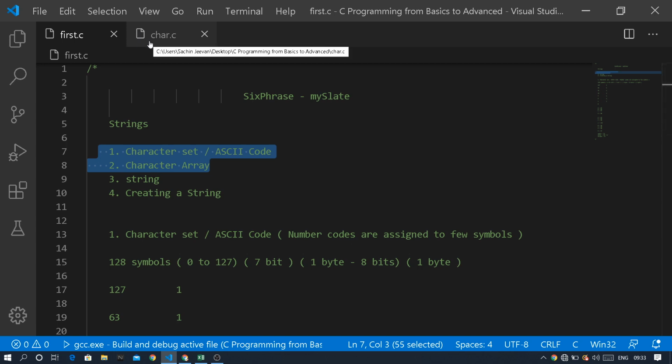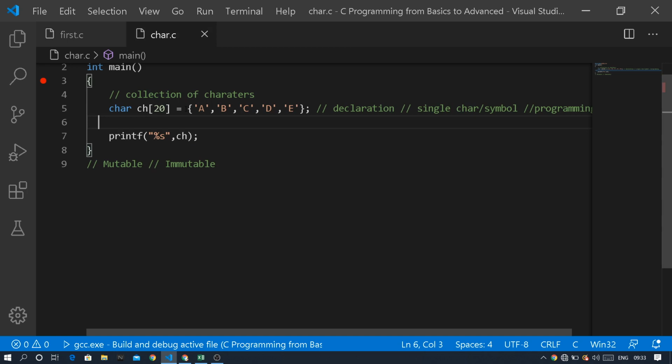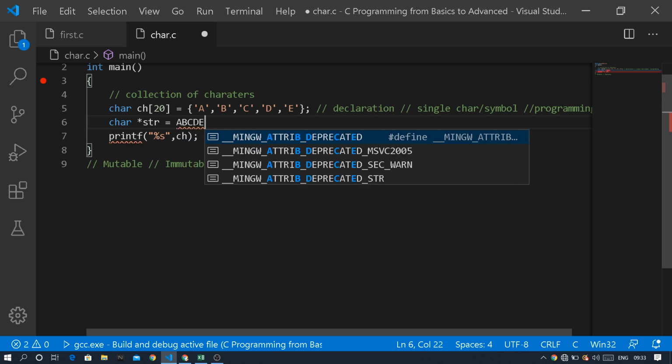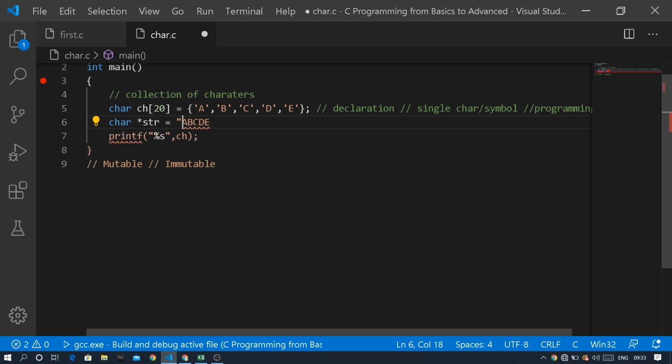So now we will just continue. I'll tell you one more thing. I told you that a character array is what is called a string, but generally in C they call this implementation a character array. One more way of writing a collection of characters is to take a pointer variable. In the pointer variable, we can cluster all the characters and enclose them within double quotes. Now whenever I take a pointer, the memory will be allocated in the heap, not in the stack. So if you come to the fifth line, this is allocated in the stack and here the memory is allocated in the heap.